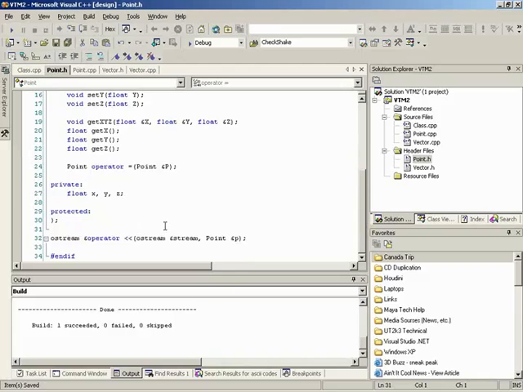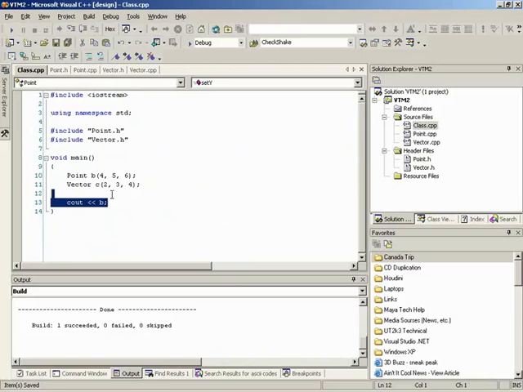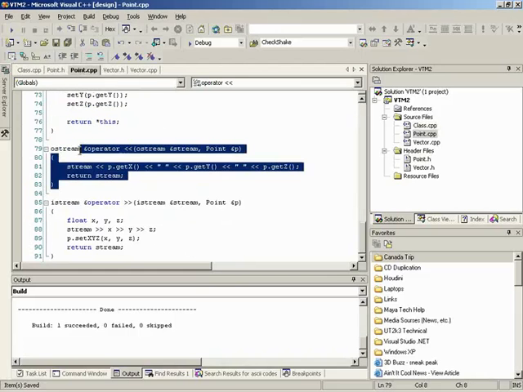All right. So what we had going on here was we were really just dealing with the point and the vector. Then we shifted our focus back over to the point. Right. Because what we wanted to do was, if we come back to our class.cpp file, we wanted to be able to say cout p, where we were actually going to see out a point. That's right. And if we switch over to point.cpp, you'll remember that we did define this.